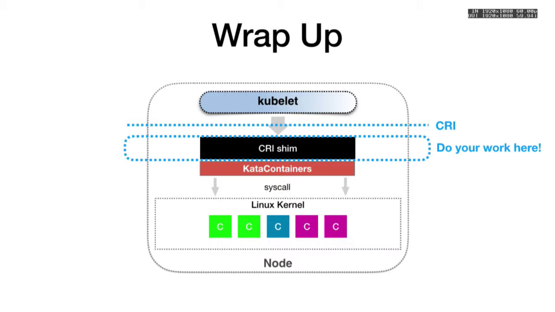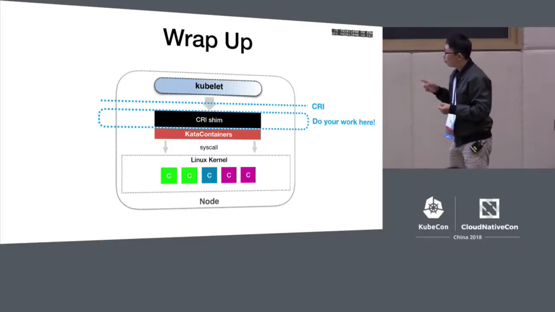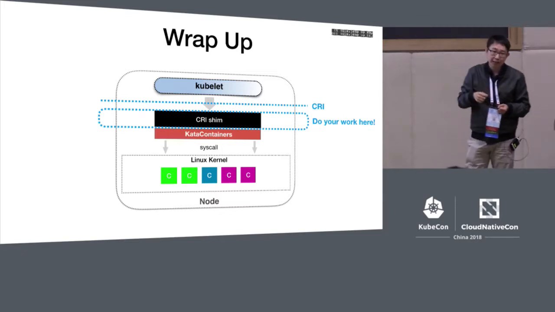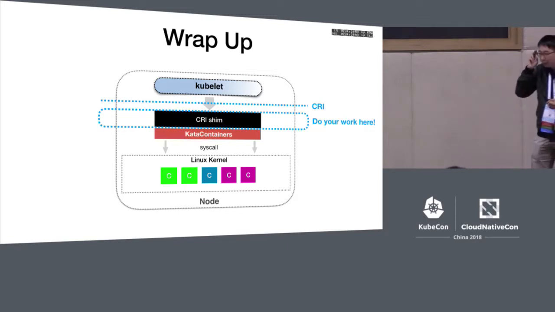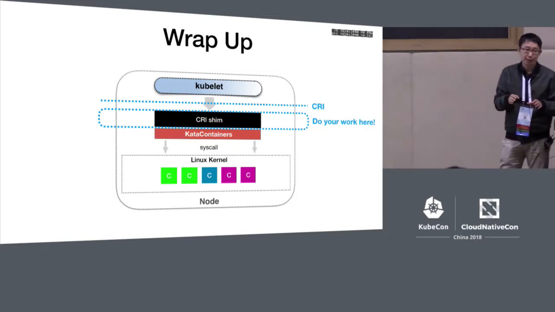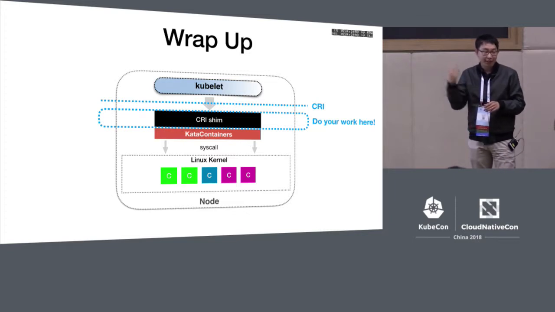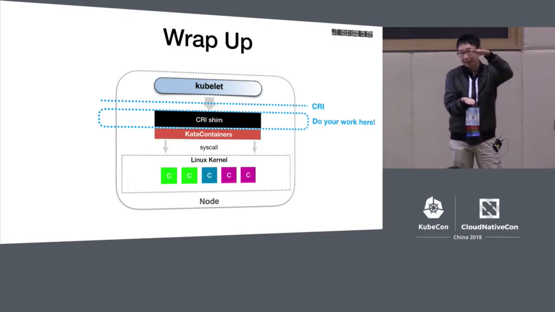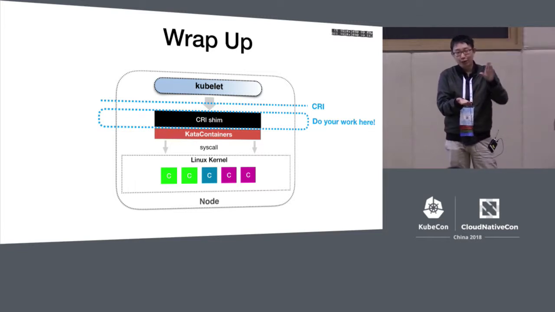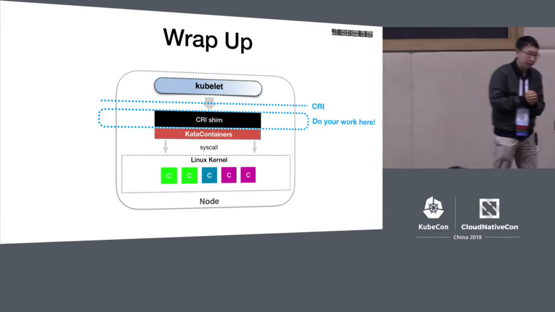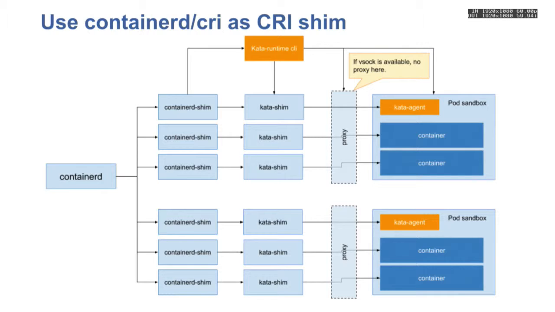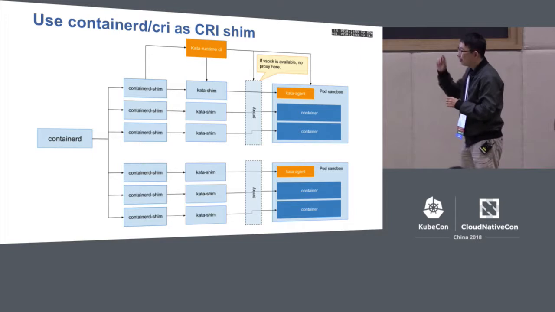So we will wrap up. If we continue into Kubernetes, we need to do this job. We must have the service chain for Kata. And we must think about how we can reuse the CRI shim, maybe like the CRI containerd. And this is a containerd shim. It must respond to the CRI request. So how can we translate the request into the operation? This is what we are thinking about. So we must have the CRI in containerd. That is the work rationale.